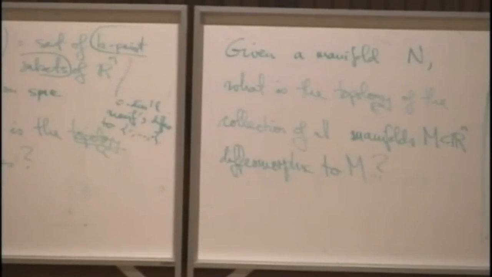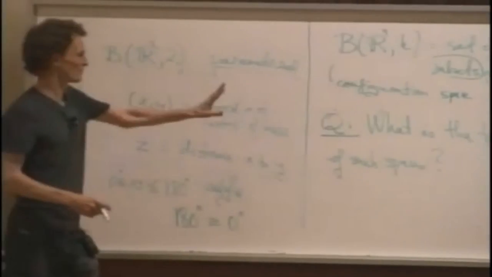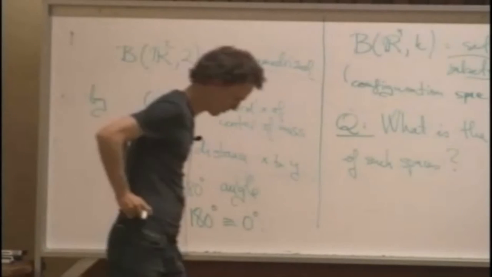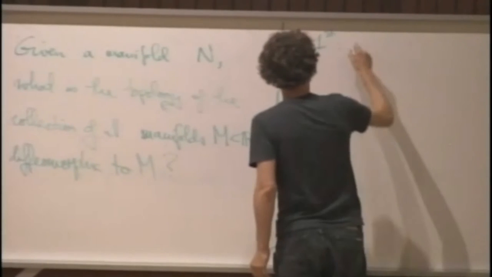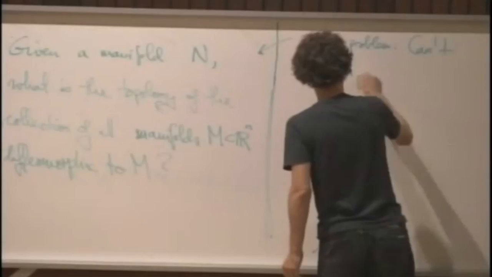So it has the structure of an infinite dimensional manifold. It certainly does not have the structure of a finite dimensional manifold. So you're not going to be able to approach it this way, somehow find a parameterization and say, oh, this is what the collection looks like, and you can maybe see there's kind of a circle happening here. That type of approach is not going to work here, so you need something more sophisticated. So first problem: can't parameterize.